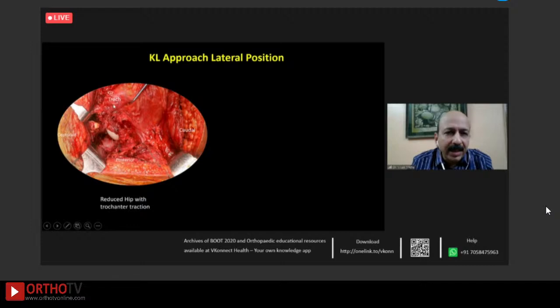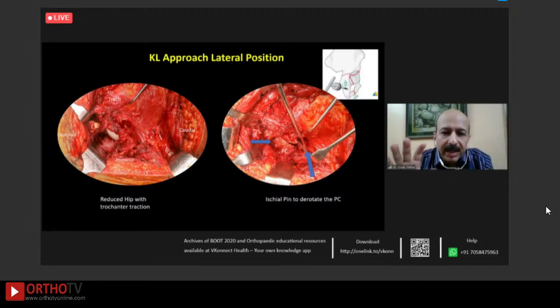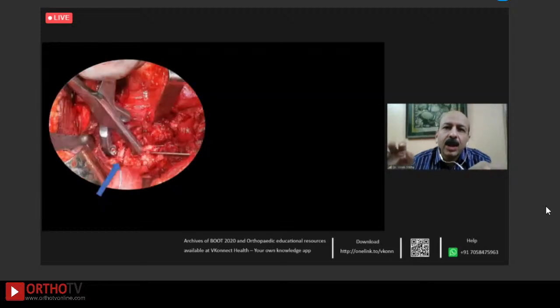If we see, this is the greater trochanter. I removed the fragments which we needed to, the small intra-articular fragments, the posterior and the cephalad ones, reduced it, and then went about fixing my posterior column after the reduction. You can see that the fracture is there with the ischial spine and ischial tuberosity. The reduction of the posterior column, how is it done? The same way, I tried to derotate that fragment, but was not able to get that displacement properly reduced and compressed.